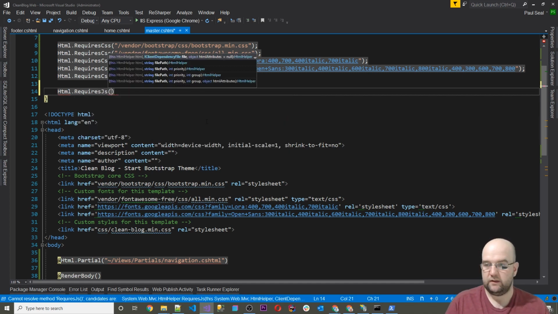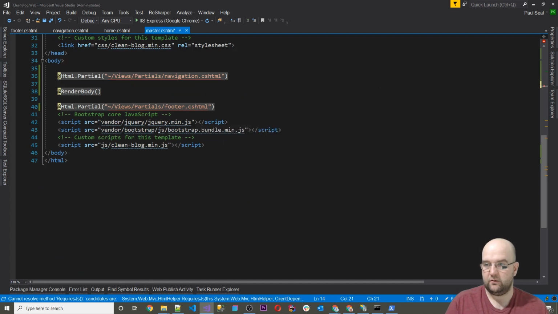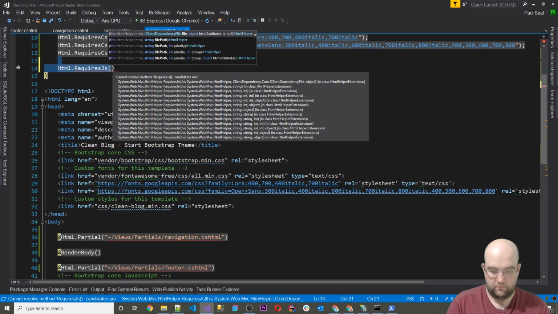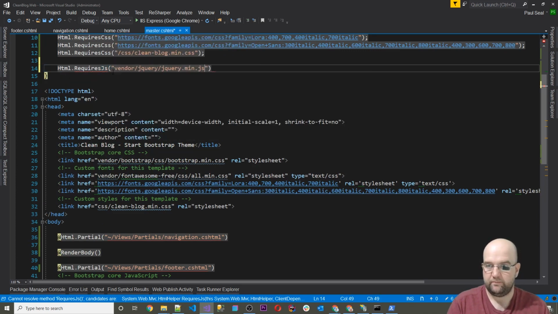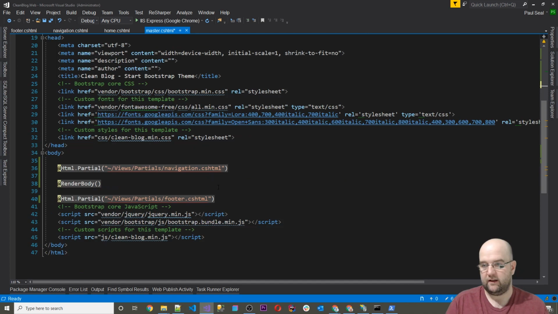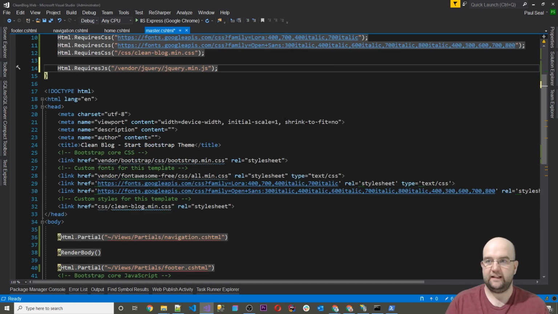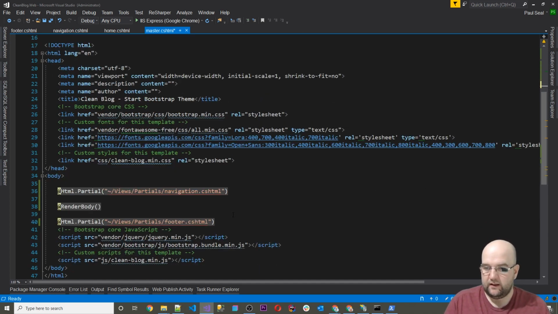And then for this, we just need to go down to here. So we want to tell it that we require jQuery, and that came through with the static files. You know how we downloaded the build, so we got a folder called vendor, and in there it had jQuery and things like that. But you could, if you wanted to, like we're doing with this, use one that's hosted on a CDN somewhere. So that was the jQuery.